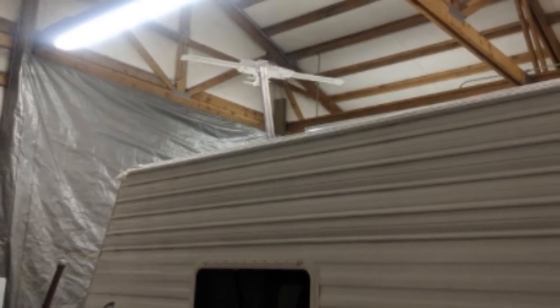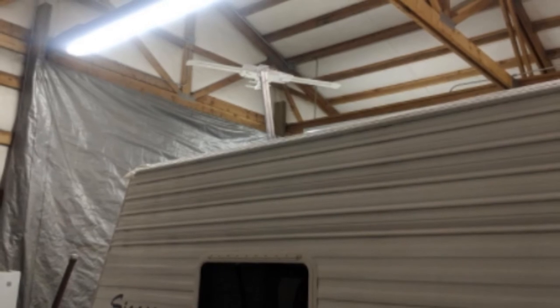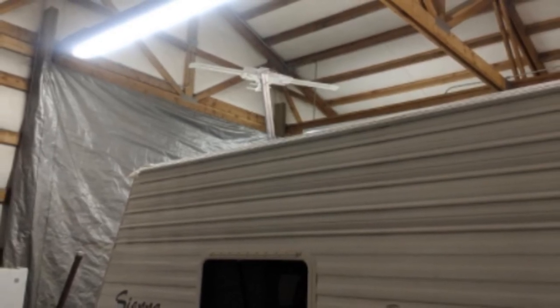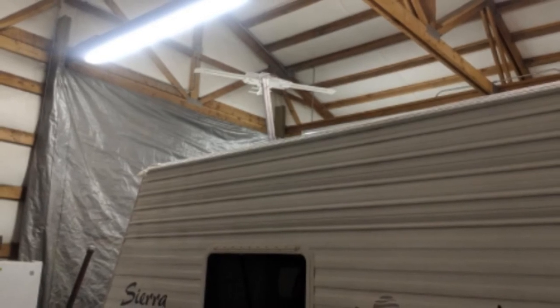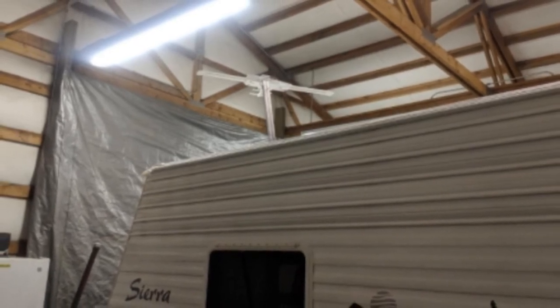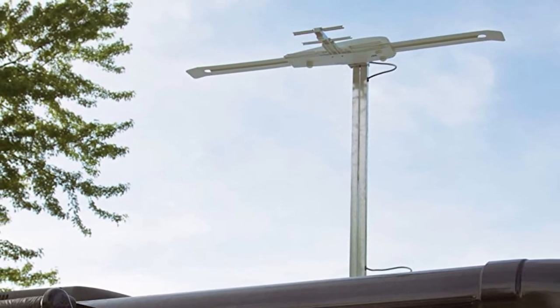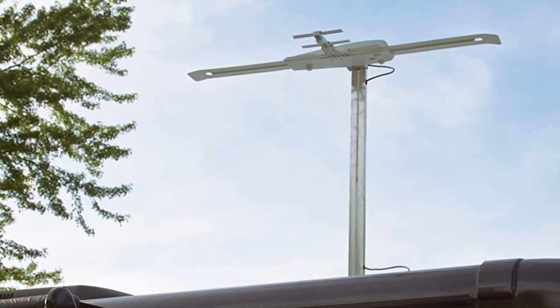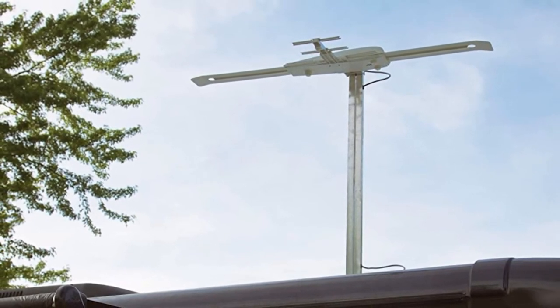Travel in comfort with nothing getting in your way of all the exciting world stories and entertainment. The Weingart brand is one of the leading names in the manufacture of RV antennas. It has over 10 years' experience in the design of these satellite antennas, and it knows the needs of the market and how best to approach such a requirement. All products launched by this company are durable and highly functional, with a lifespan that leaves many users impressed.